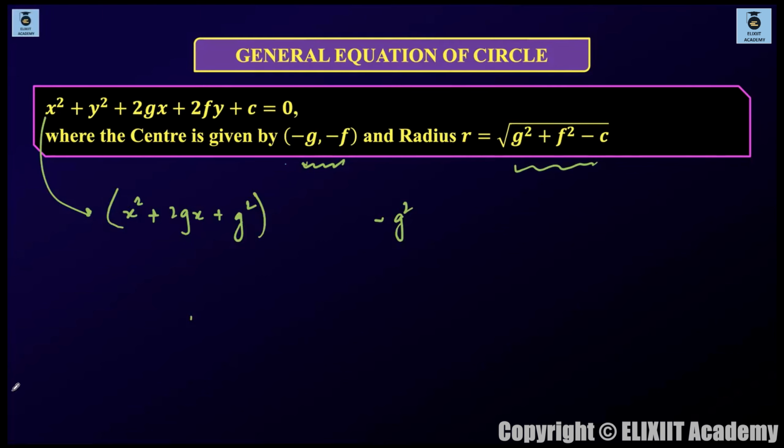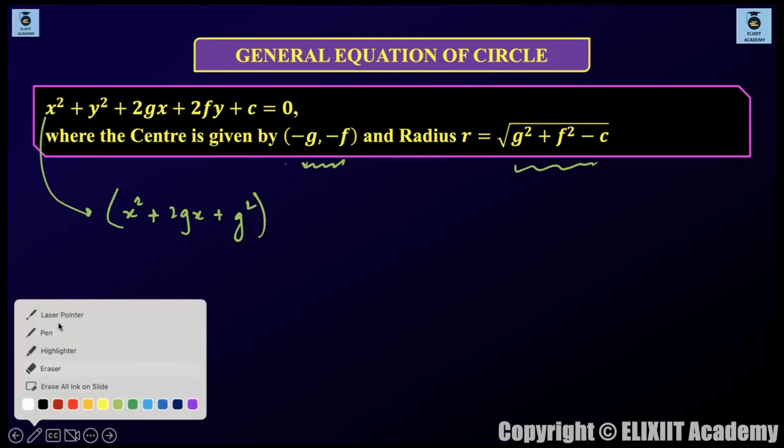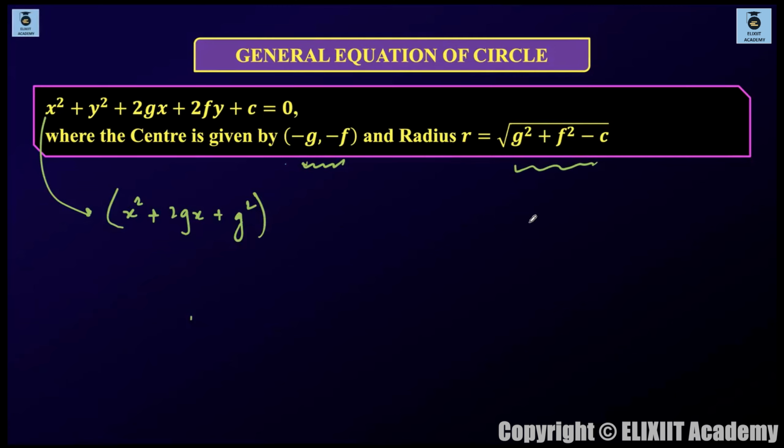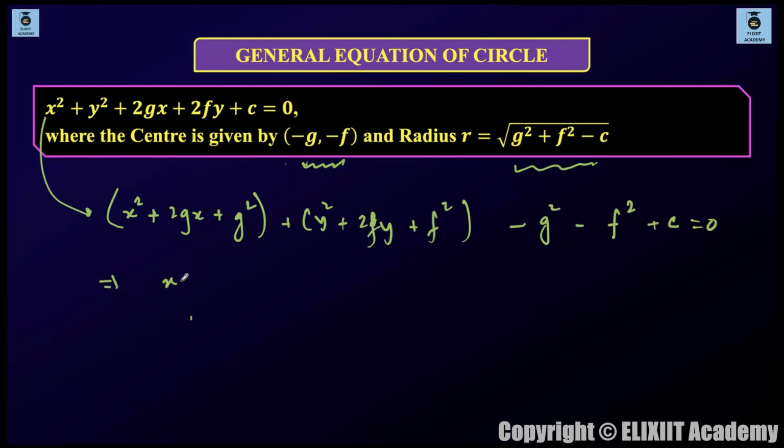Similarly, let me move the constant a bit. So this is minus of g square. Keep it as minus of g square. Similarly, from here, y square, combining this, 2fy plus, what is left out? We need plus f square. So f square was not there, so minus of f square. We are taking extra, and plus c was there. So now can you see from here? This one becomes (x plus g) whole square plus (y plus f) whole square is basically g square plus f square minus c.